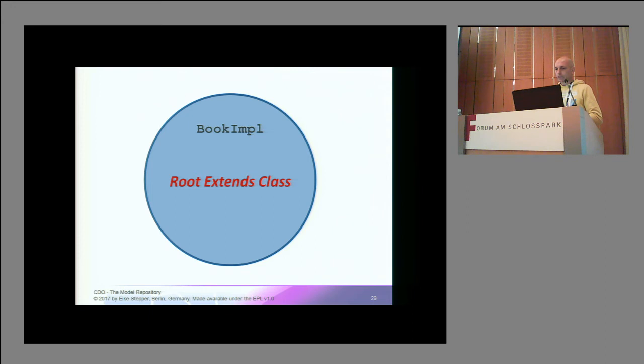And of course, this information must go somewhere, so we inject another base class, and we do that with this second generator switch, which is called root extends class. So a normal EMF object extends E-object impl, more or less. And our CDO object impl is in the middle of the two, so it just adds functionality.